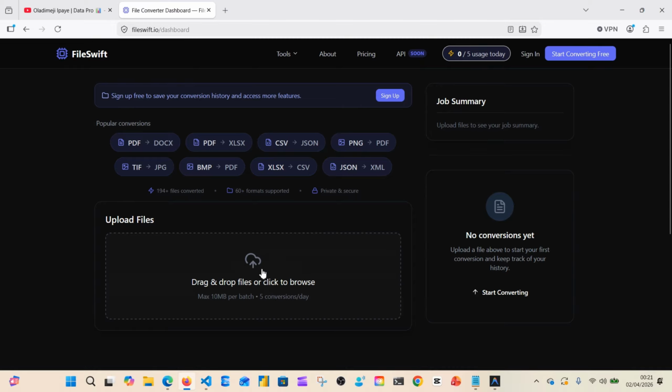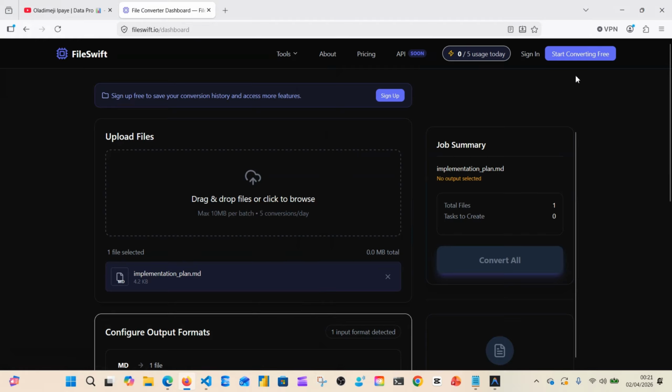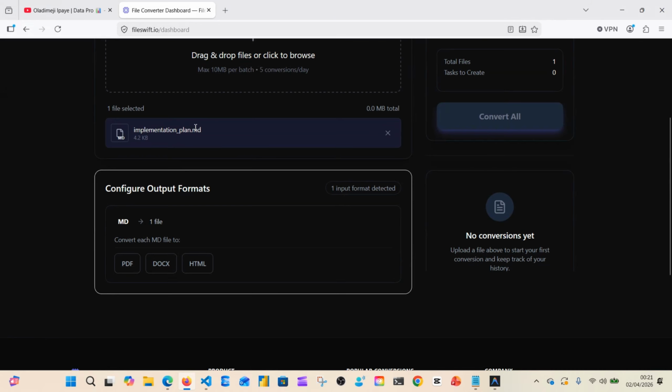Okay, and then just click on this canvas area here, find whichever file you're trying to convert, whether that's a Markdown file. It actually can help you convert a Markdown file as well. As you can see, this is a Markdown file. If you click on this file and you open, you can see the extension says MD because it's a Markdown file. You can see here as well MD, and it gives you the options to, do you want to convert it into a PDF or a Word document or an HTML?